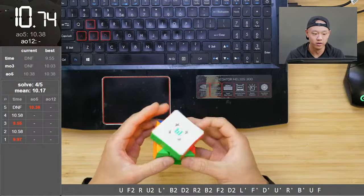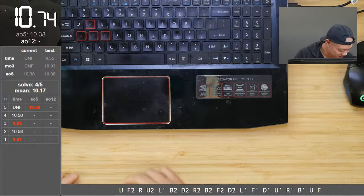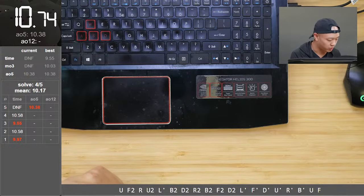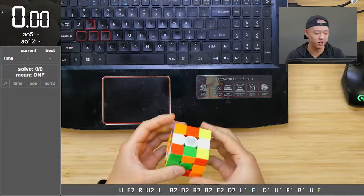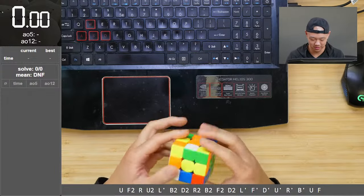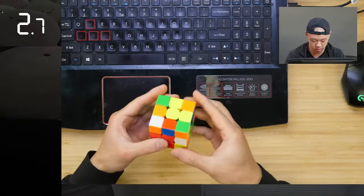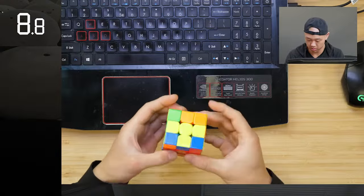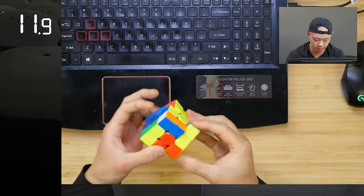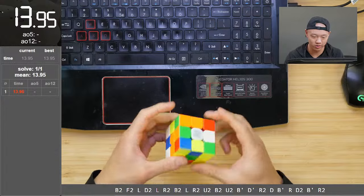I'm not cubing anymore. Yo, can I borrow your cube? For a few solves. The Gen 12 is really good. Thanks. Yeah, Jesse's cube is goated. It's like this one cube. Why is this so good? How many solves have you done on this thing? Like a couple thousand probably. Yeah, it's wild. I just have to take a few minutes to get used to this. But once I do, it's going to be so good.